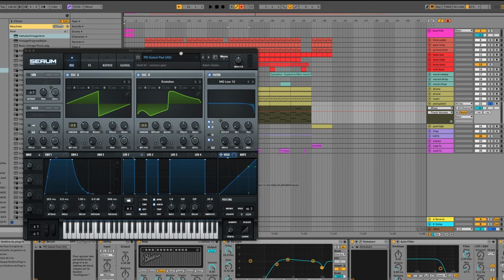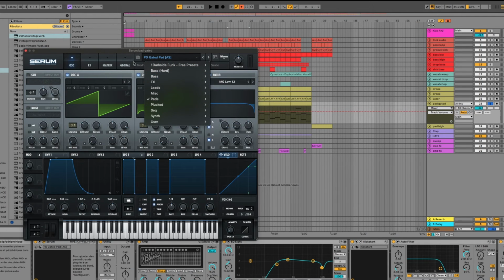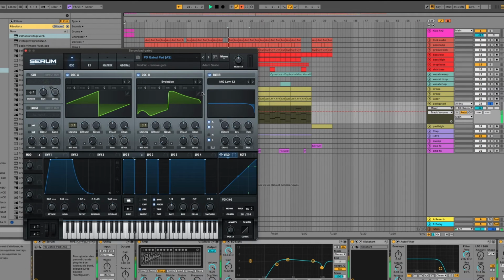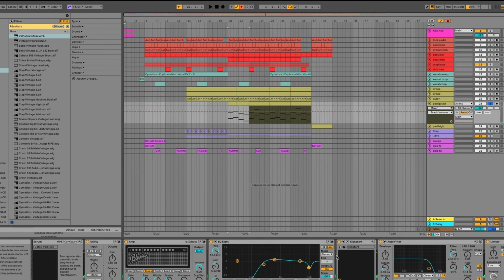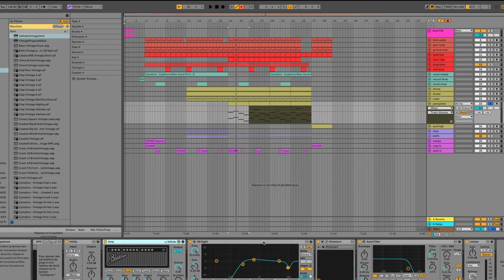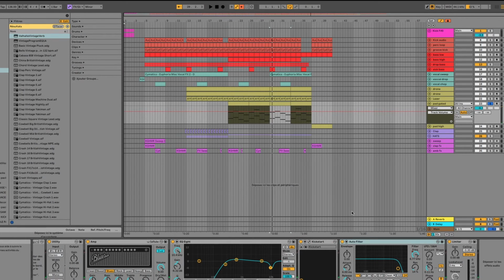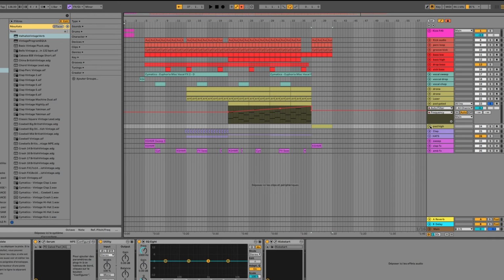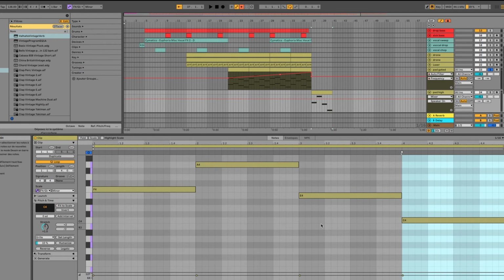So you can look it up. It's just a preset that you have already in Serum. And same process, so a bit of distortion, sidechain. So I make it evolve with the auto filter to make it come here, and to get some more evolution with the track, you can just use the same pattern but pitch it up 1 octave.